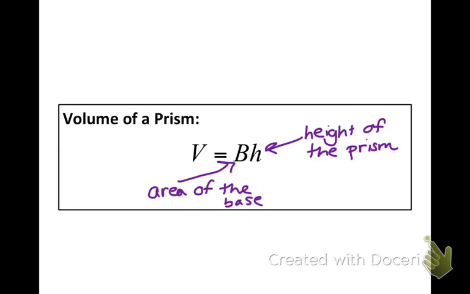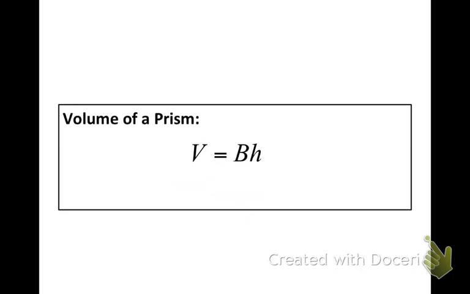Okay, well, if we go from a prism to a cylinder, what is your base shape of a cylinder every single time? Circle. So instead of a capital B, what do we input in place? How do we find the area of a circle? Pi r squared. Good. So my volume for a cylinder is pi r squared H. I'm going to make sure I get that onto my index card. Okay, so those are the two formulas that we're going to first focus on for 12.4.